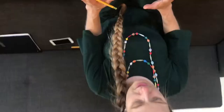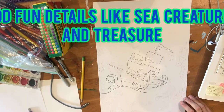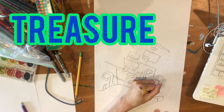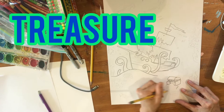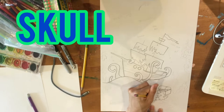Now that I have my basic ship drawn, I'm going to add some really fun details around my picture. A great detail for a pirate ship is sunken treasure. Do a box-like shape and then a slightly open lid. Little ovals inside are going to be pieces of gold inside my treasure chest. Add a keyhole, and then the treasure chest has a hole in it with gold just pouring out. Do little circles inside it.